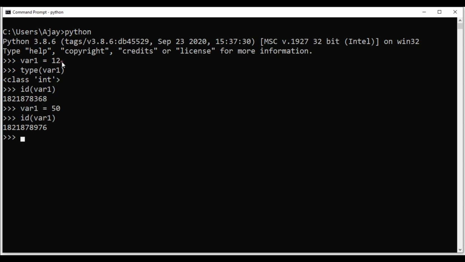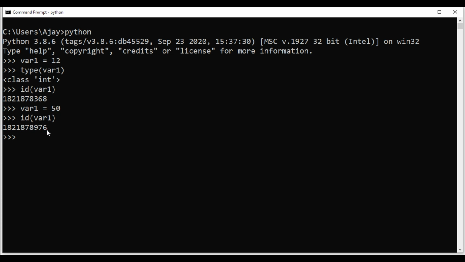The var1 which has the value 12 has an address, I will look at the last 3 digits, ending in 368. And the var1 which has the value 50 has a different address, 976. By seeing this you clearly understand that Python has created this var1 with the value 50 at a different location.